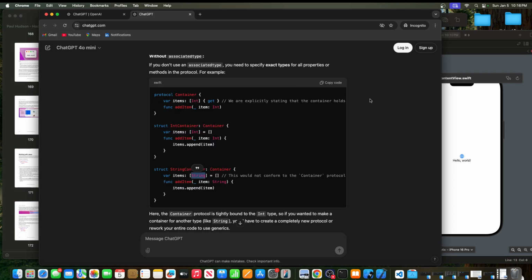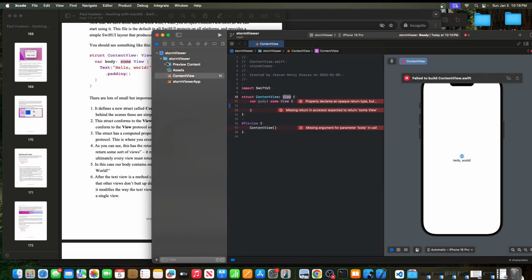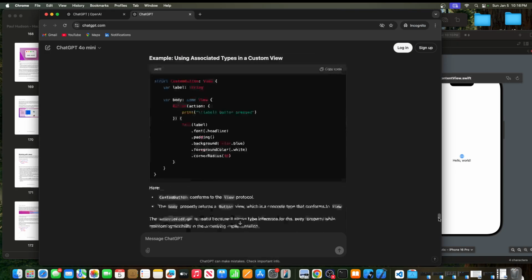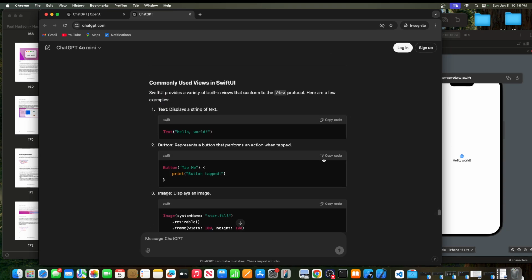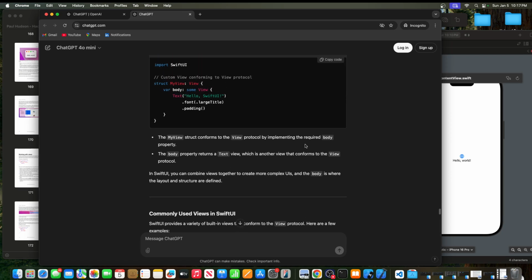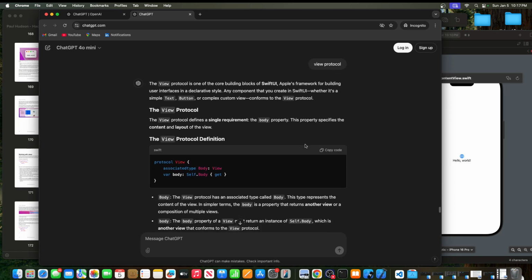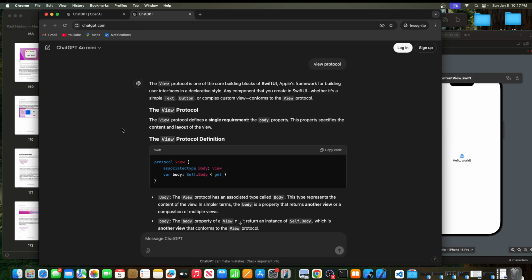Okay, where were we? We said this is the View protocol. I forgot about the View protocol. Okay, so this is the View protocol, right? Now we are saying that the ContentView is conforming to this View. Perfect.